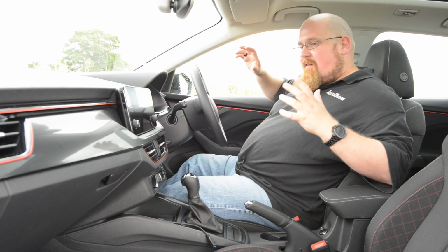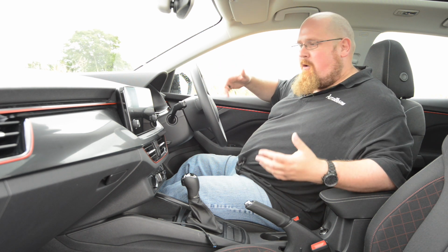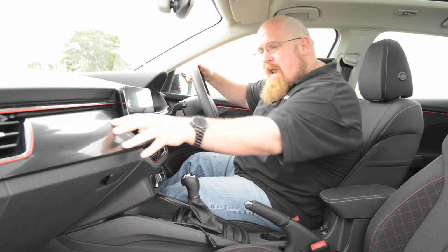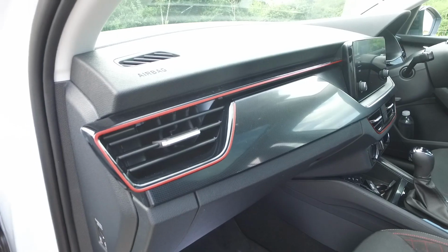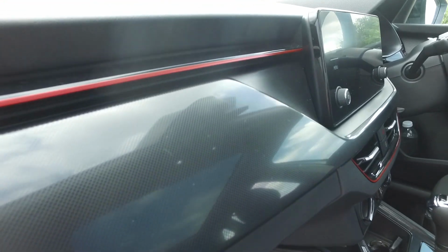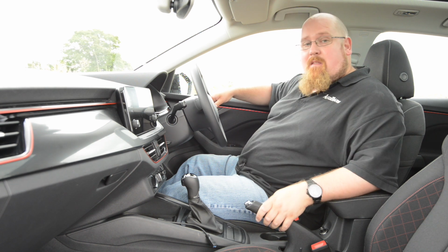But overall, it's absolutely lovely in here. This is a brilliant place to sit, and I'm very proud of Skoda for taking the plunge with this modern design. Now, there is an optional extra in here, which is the black dot decorative insert, because usually it would be silver, and I also really like it, and I like the red bar that goes across. Yeah, Skoda, you've got yourself another winner in terms of comfort and usability. But that's enough of the front. Let's go have a sit in the back of the Scala.